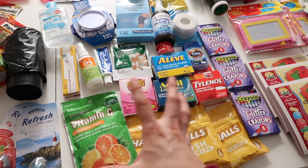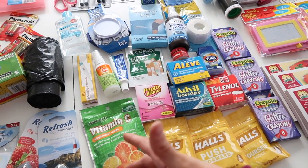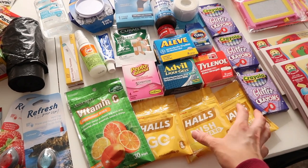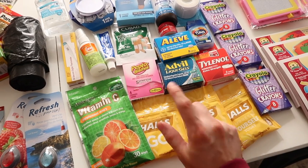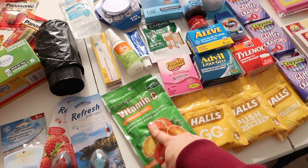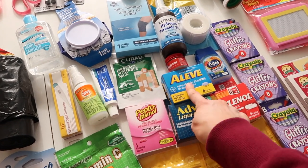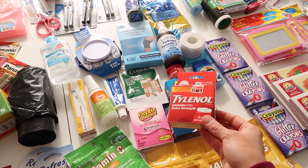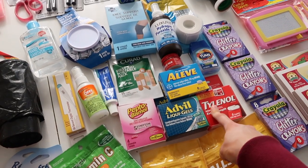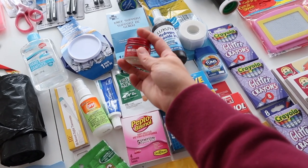This is the personal care and emergency kit section. I prefer going to Dollar Tree and customizing what I want rather than buying a huge first aid kit with stuff I won't use. There were three mini packs of bandage hauls for $1.25 — I can put one in the front and one in the back. From last year I still have vitamin C lozenges, tummy medicine, Tums, Pepto-Bismol chewable tablets, Aleve, Advil, and Tylenol. These come in little packets from Dollar Tree, so I'll divvy them out where I want them in the car.